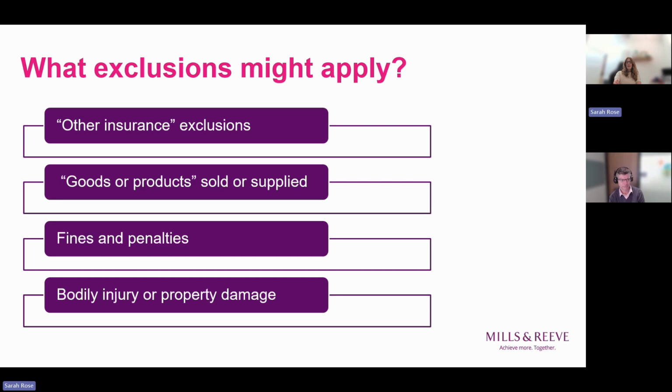So assuming it falls within the scope of the insuring clause, are there any exclusions that might apply? There are reports coming through of AI-specific exclusions in the wider insurance market, but also affirmative cover for particular professionals. So for now, from a professional indemnity perspective, the common exclusions we think could apply are claims covered by other policies, so for example, cyber, crime, EPL, claims relating to goods or products sold by the insured, fines and penalties exclusions, or bodily injury or property damage exclusions.